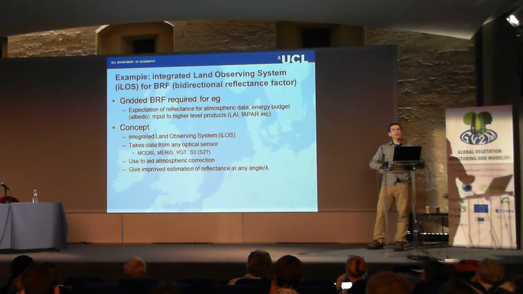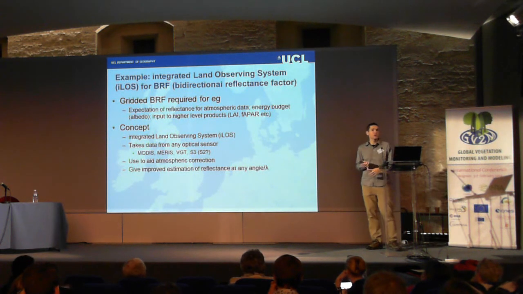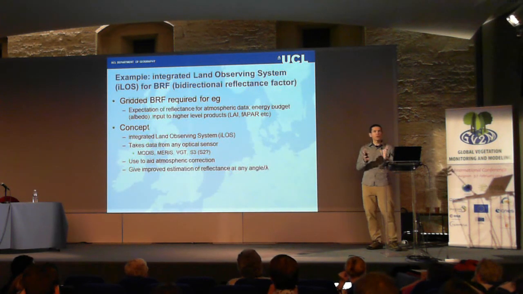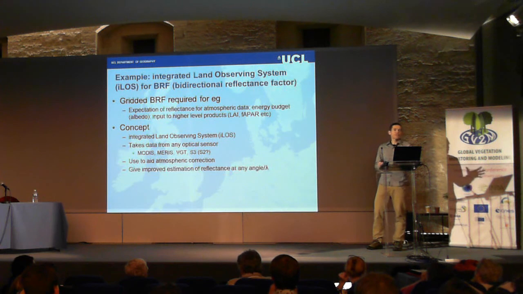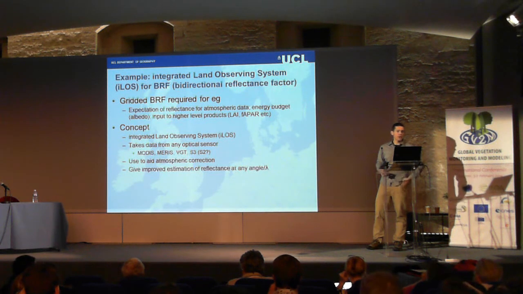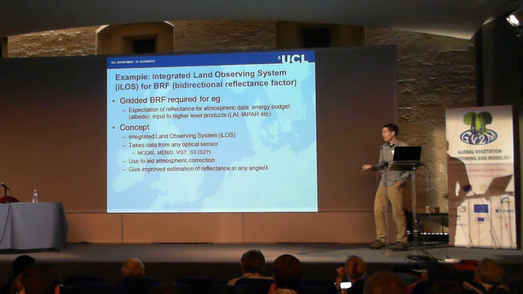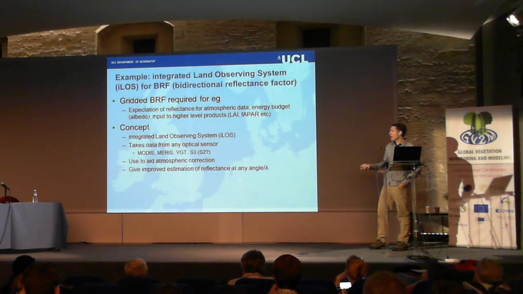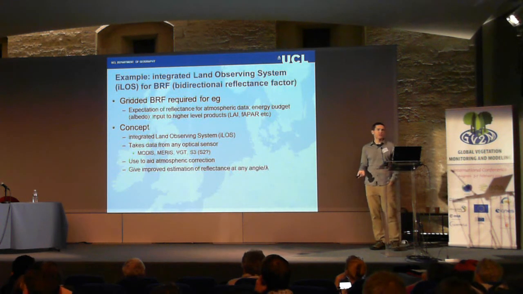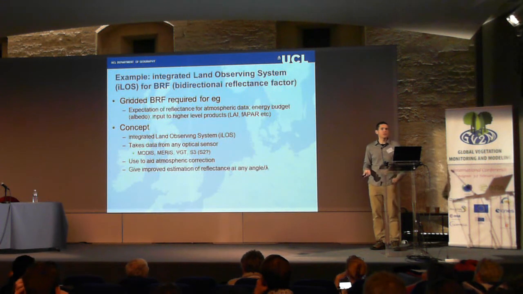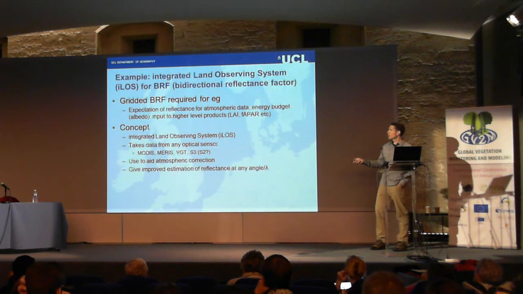The idea was to have data from any kind of combination of sensors, so in terms of bands and spatial and temporal sampling, it shouldn't matter. We should just be able to throw it all in the pot and say, okay, if it's going to constrain the process that we're interested in, fine, just chuck it in, as long as we've got the uncertainty on it. What does it do to our model prediction? And the outcome of this was to try and give the best possible estimate of the surface reflectance given all the possible observations that are available.